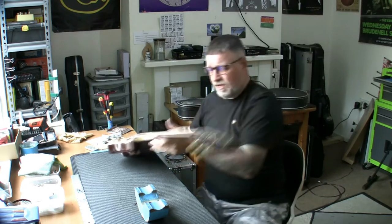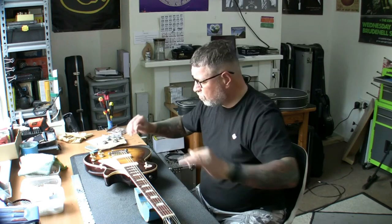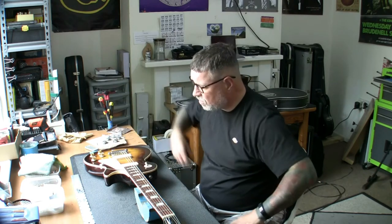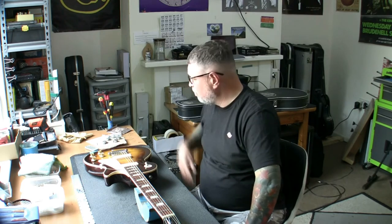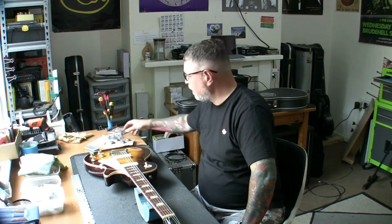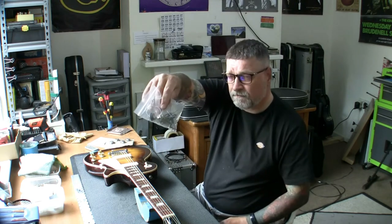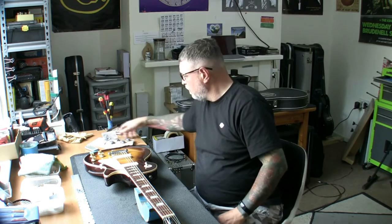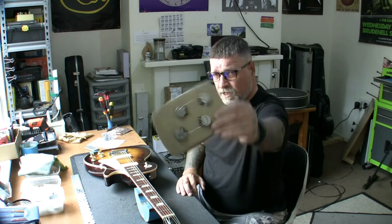I will be straightening and re-radiusing the neck as well. So with this, I'm going to remove the hardware, sink the pickups right inside the guitar, and remove the pickguard there. Now, I do believe all the electrics and everything have been replaced in the past. Otherwise, why would these things be here? So these are likely to be the Switchcraft originals, and these, I would imagine, are the original pots in there.